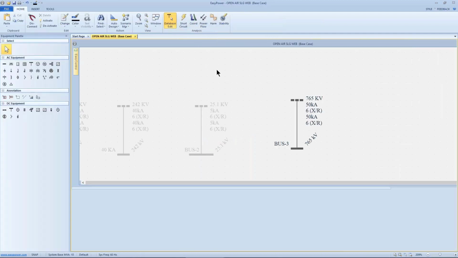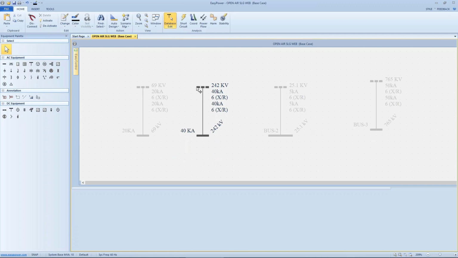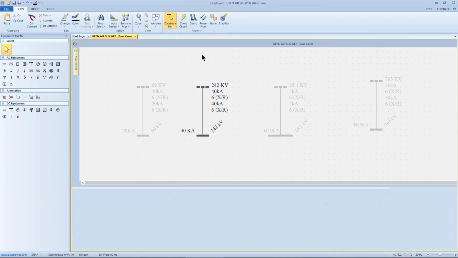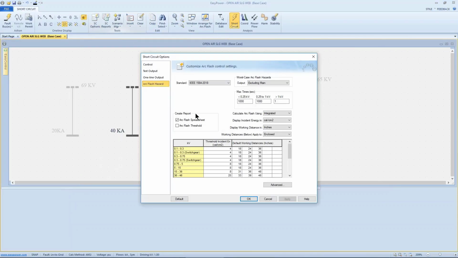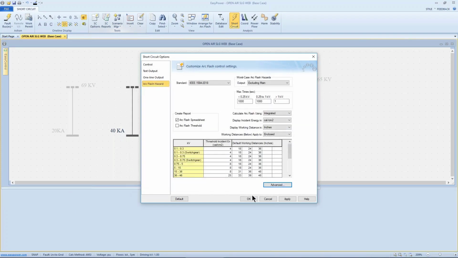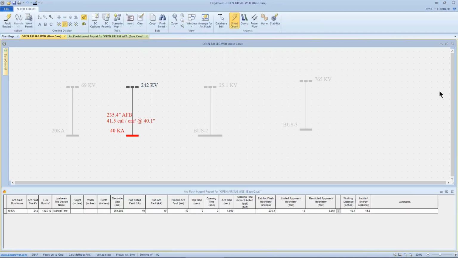So now I'm going to go back to database edit and walk through a couple more examples just as data points. So I'm going to deactivate this. Now again, the technique that I'm referring to is the ability to put on multiple devices and deactivate multiple circuits, and then simulate a single bus exposure to a known amount of current. And so again, we've defined this bus as open air. Once we've done that, it makes it available to utilize the short circuit options under advanced. And we've selected apply open air D 2009, and we're staying with the working distance defined in the NFPA reference. We're going to fault the buses, look at my instant energy, and sure enough, I'm showing 41 calories.